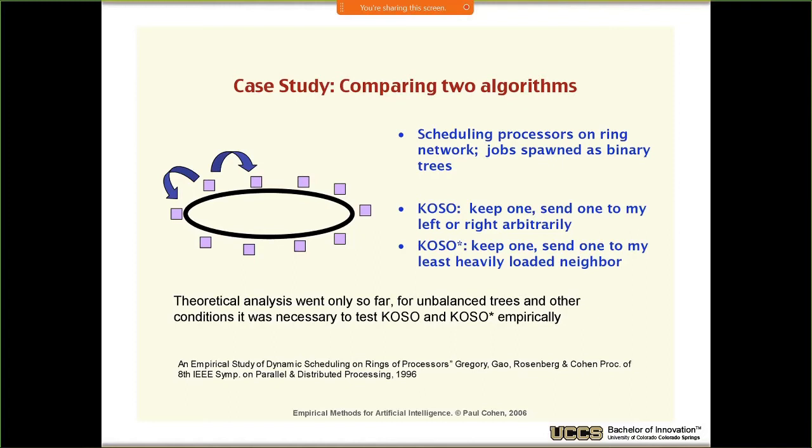So theoretical analysis, right? We can talk about these and what's optimal and one's better, whatever. But they're all based on making various assumptions, right? So the real question that is hard to answer is, for a real problem, how unbalanced are these trees? It turns out if I give one to my least loaded neighbor, and the trees are balanced, it's better. But if the trees aren't balanced, it's now hard to answer. How unbalanced? What's going to happen? So this is a straightforward empirical thing. So now, is there a claim here? Can you think of what a claim might be?